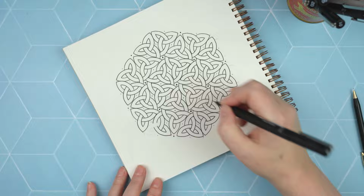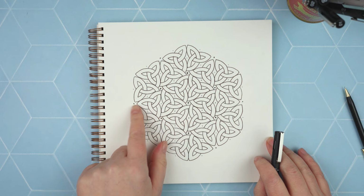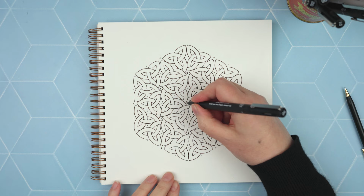As you can see here, I've still got these little dark dots in between all of my weaving. And to hide all of that, I'm just going to go and colour in those bits.